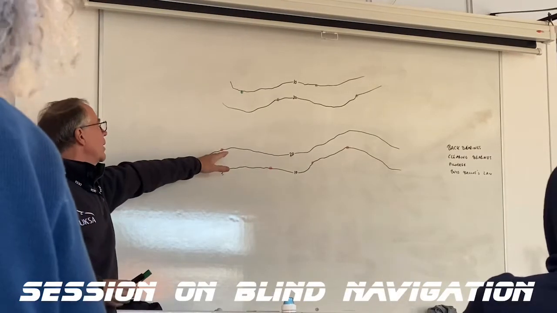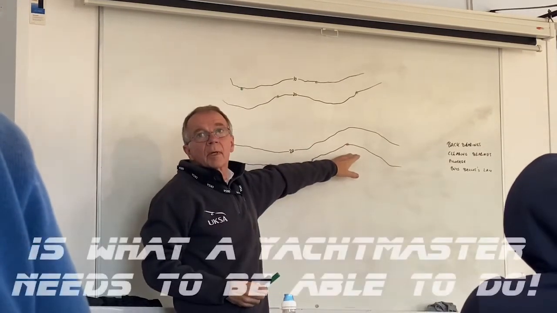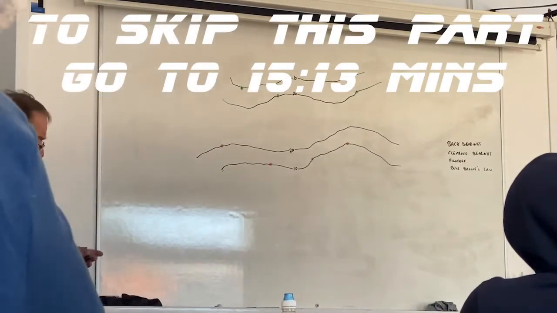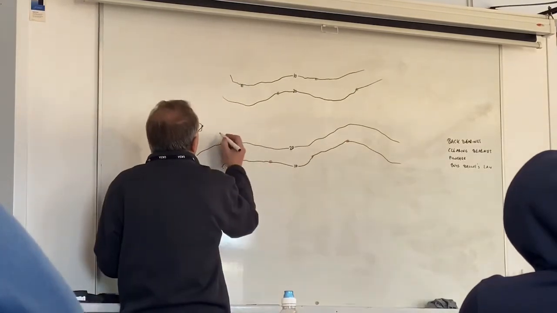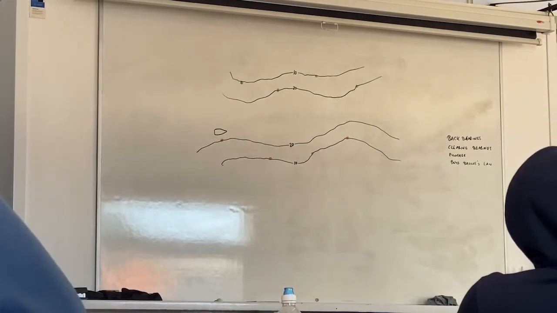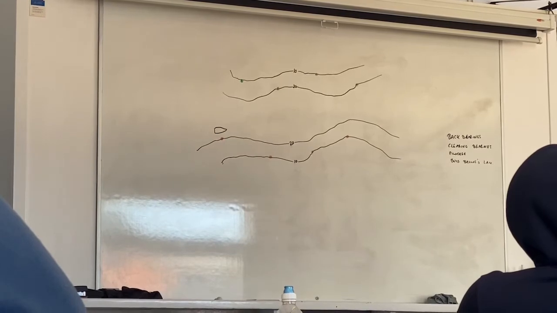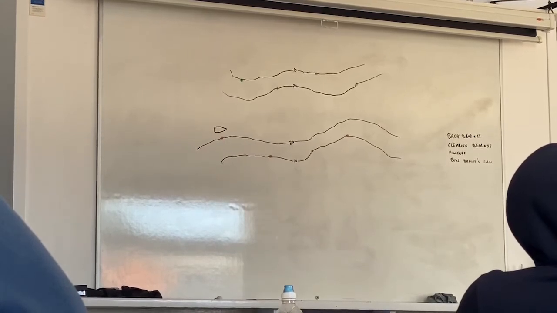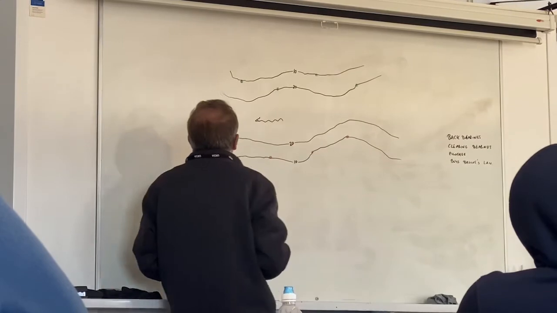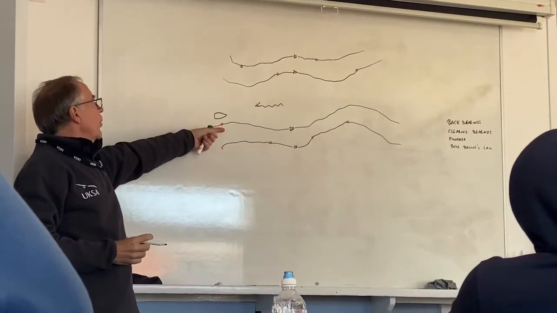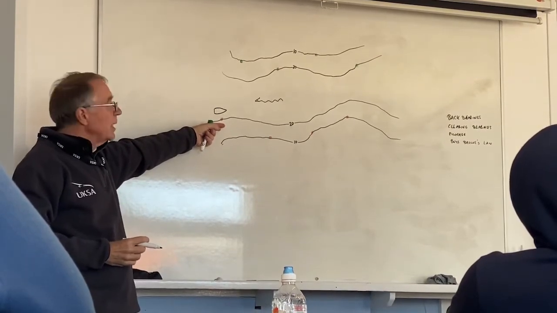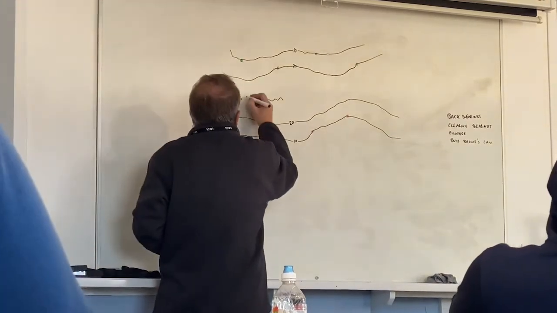To go from this buoy to this buoy, curtains are closed, you're down below, what are you going to do? Well, the first thing to do is, if you're already at this buoy, if you stop the boat here alongside the buoy, so in relation to the buoy you are stationary, you are going through the water at the same speed that the tide is going in that direction, are you not? So let's say the tide is going in this direction, okay? If you're stopped alongside the buoy, then you can immediately read off your log what the tide is doing for you. So you've got the tide speed, and let's say that the tide is doing 2 knots.